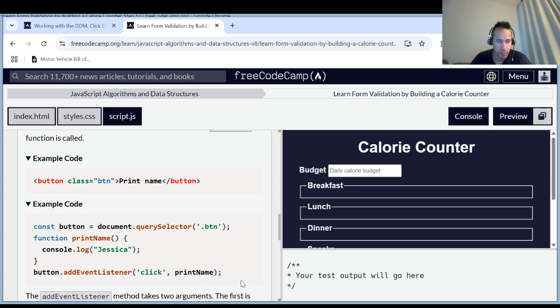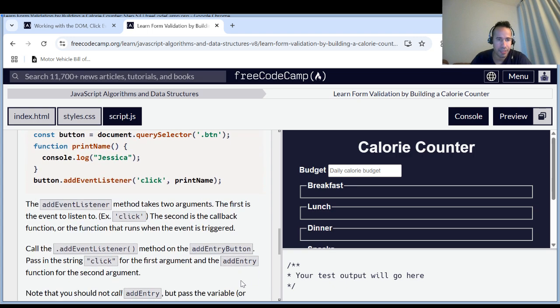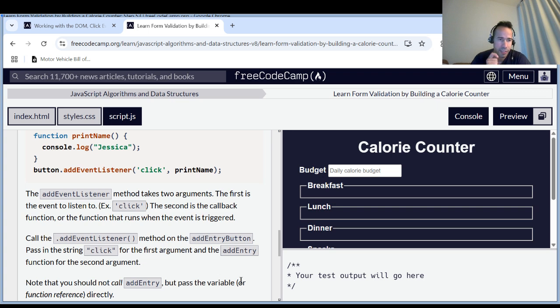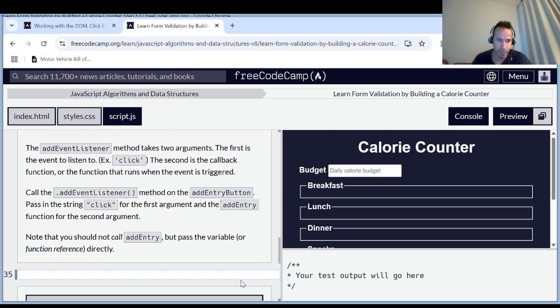Okay. The addEventListener method takes two arguments. The first is the event to listen to, a click. The second is the callback function, or the function that runs when the event is triggered. Call the addEventListener method on the add entry button. Pass the click.